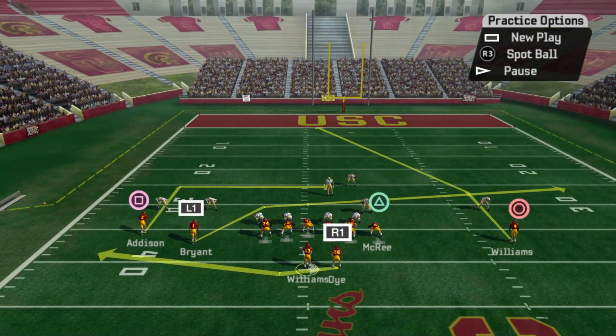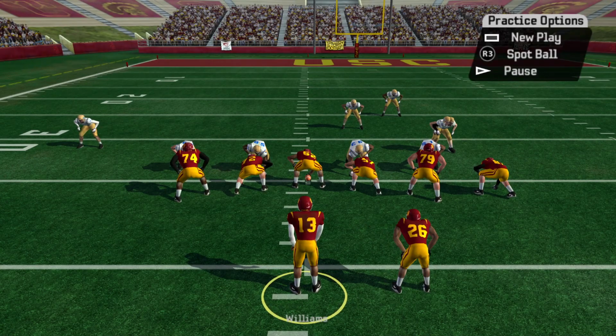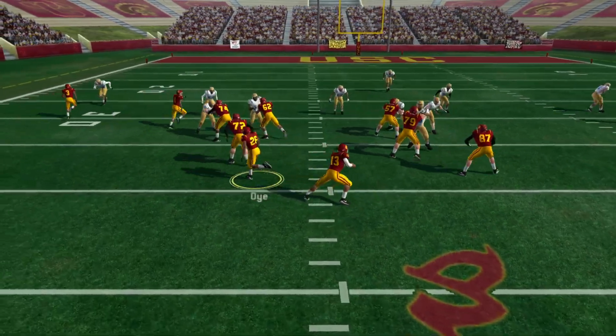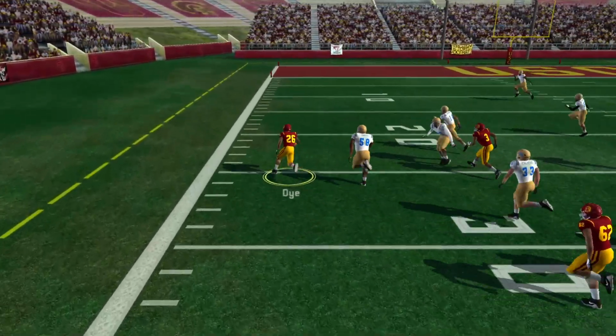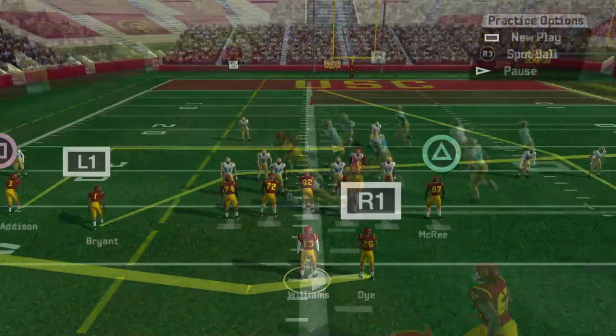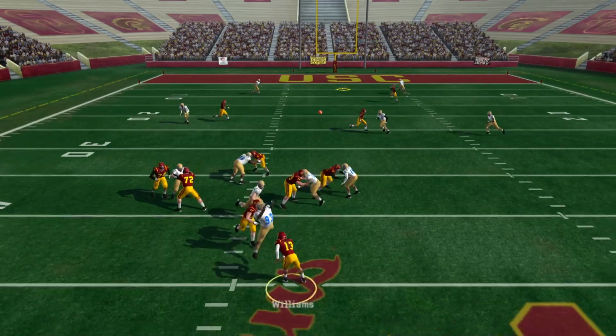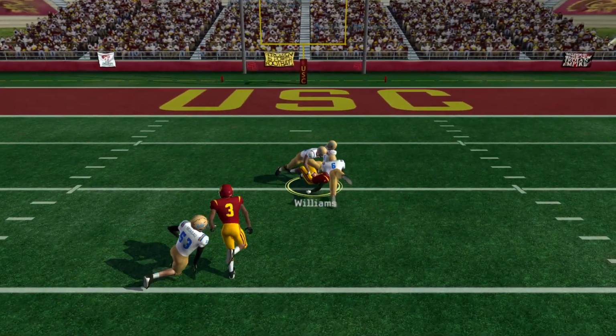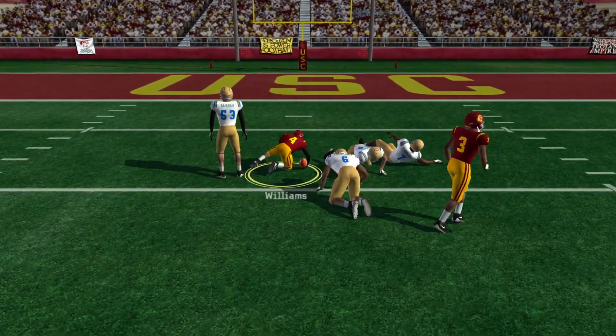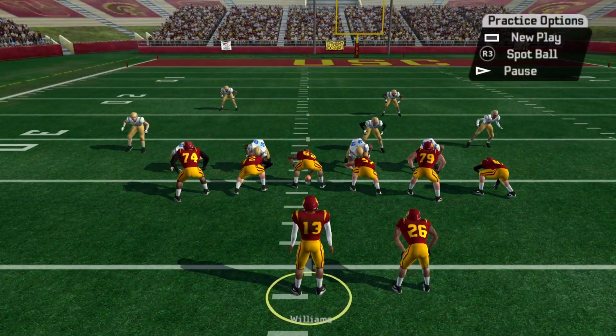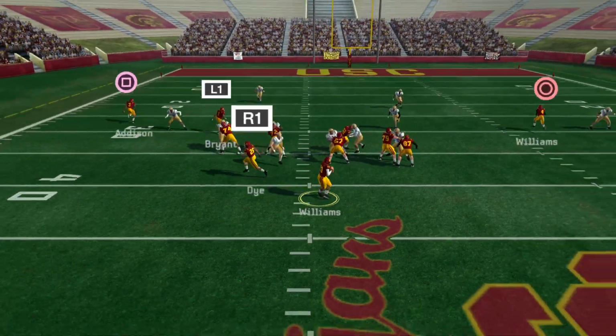But again, this is a pass play as well. It's play action on top of that. Since he loves to run the ball, I suggest you have play action on top of your run game, and PA read is the perfect place to start. So again, you can keep it with your halfback, just let him have it and pick up whatever yards you can. Or if you want to, you can keep it with the quarterback and pick up whatever yards you can in the passing game. And there are just tons of PA reads in this playbook, by the way, so don't feel like you're stuck with this particular one.